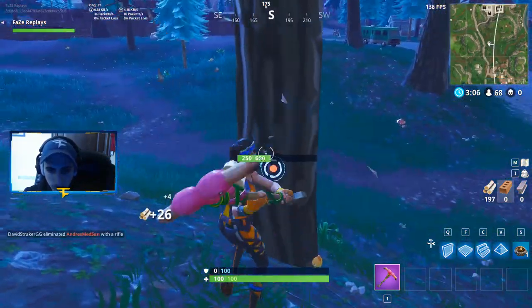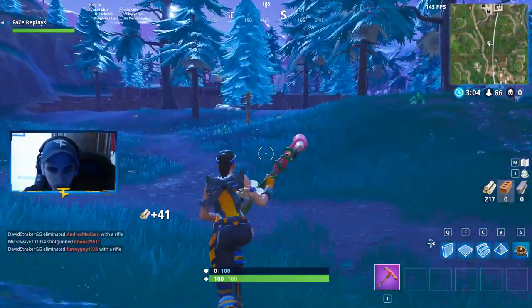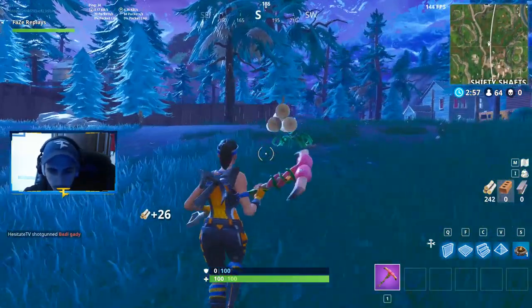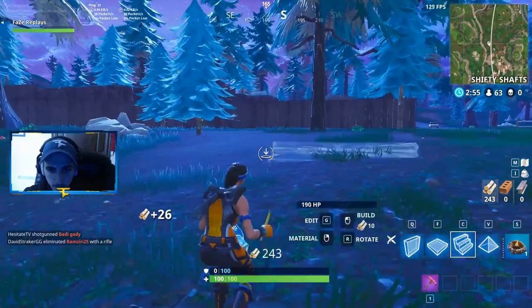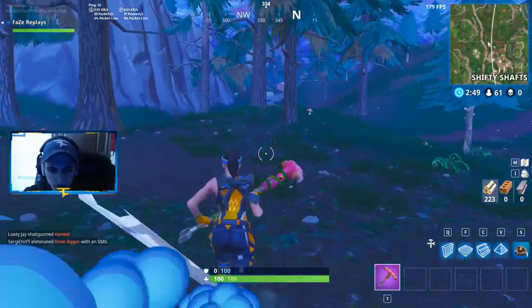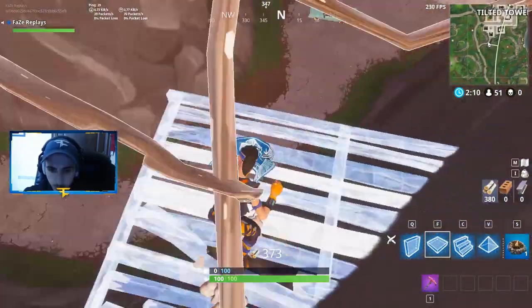Oh, and there can be another vending machine over here. I'm going to check this real quick because I completely forgot about this vending machine. What the hell? And there's people fighting over here, it sounds like. Okay, I've got to be careful. I'm just going to go ahead and build right here and see if there's a vending machine. Okay, no vending machine. I'm out. Okay, here we go. It's time to get that LMG.